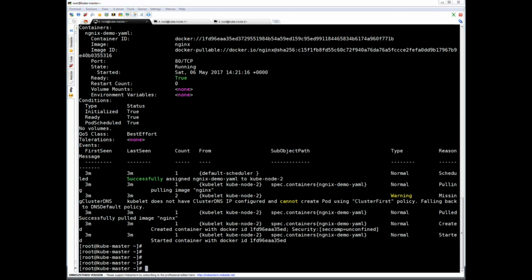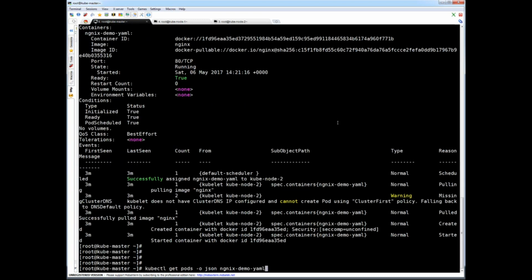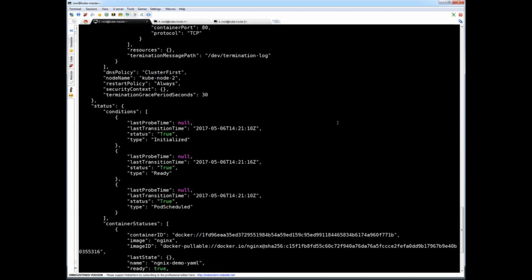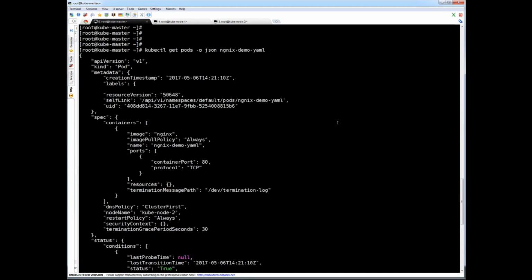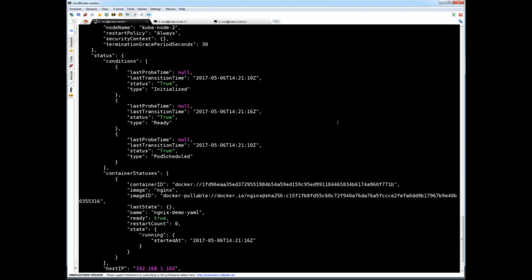If you want the information in JSON, for that case, kubectl get pod -o json and the pod name. So let's pick this pod only. So you can see all the information in a JSON format. So that's something good.